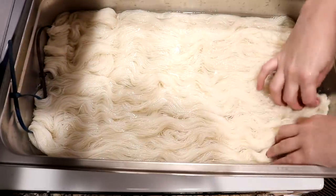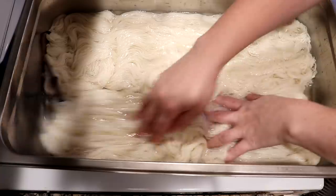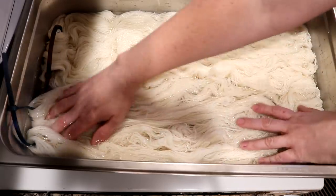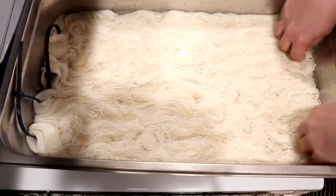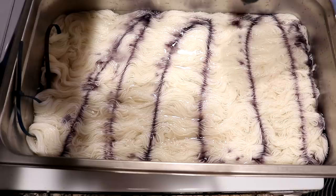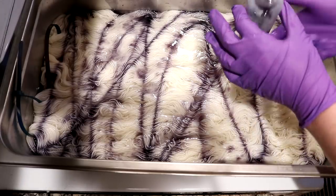Now these minis are big enough that when we have it in the pan, they aren't scrunched up as much. With full skeins, they sort of scrunch up, and so that gives some more variability into the colorways you create. But they can actually be pretty straight in here. Now the heat is not yet on, and this is something that I have really been enjoying lately, as this bottle is absolutely leaking on me.